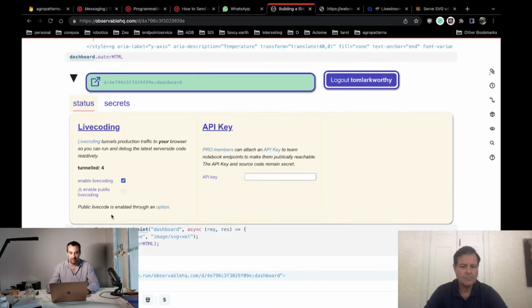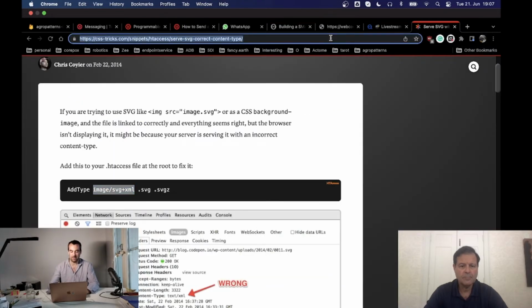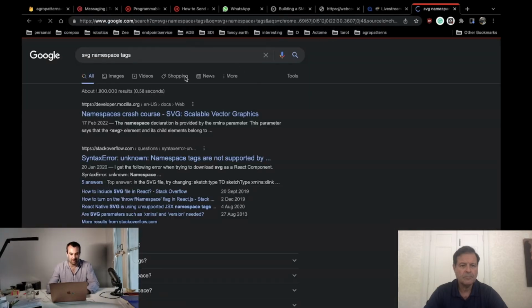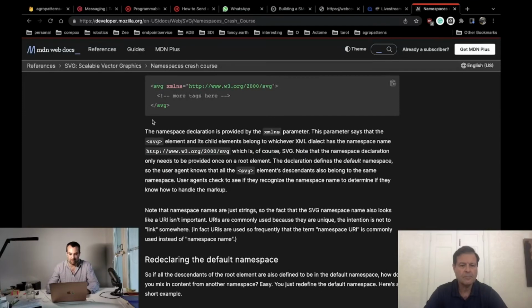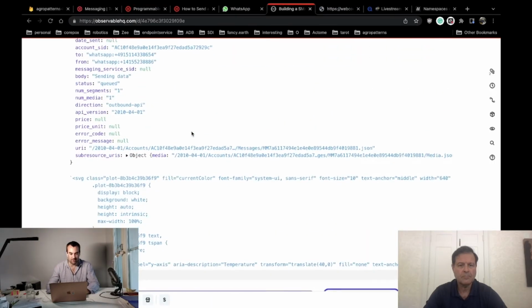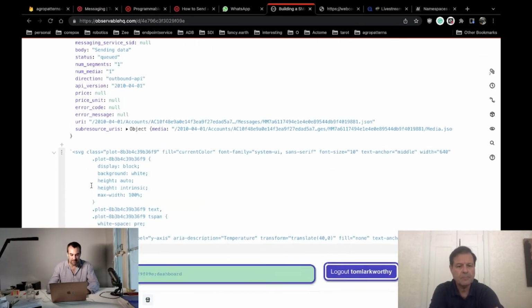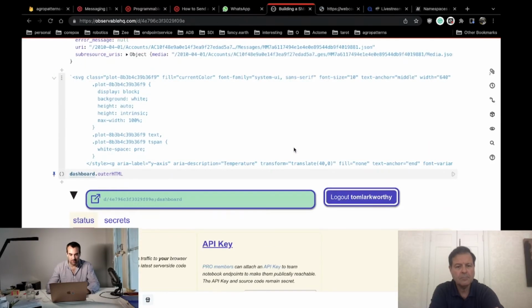There are some extra namespace things you need with SVG, SVG namespace tags or something. You need this on there, which I know Observable doesn't do because it doesn't need to. This is more technical rubbish. So the SVG namespace is missing. I don't think that's the issue, but it might be. Let's try it anyway.